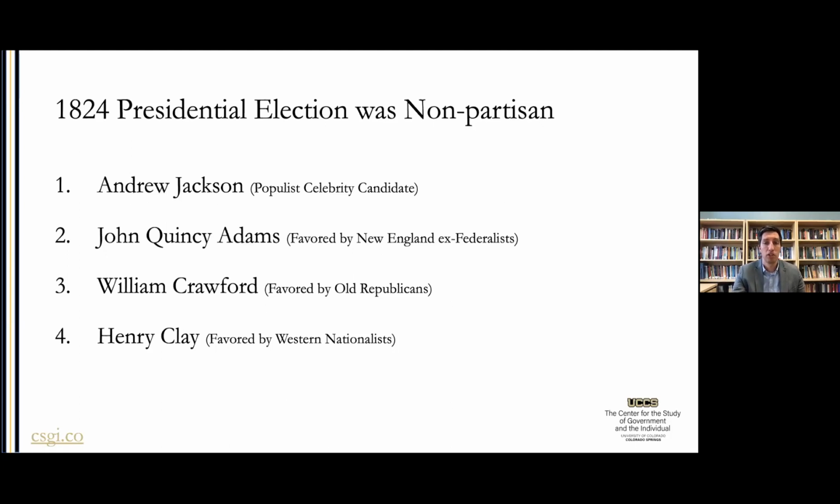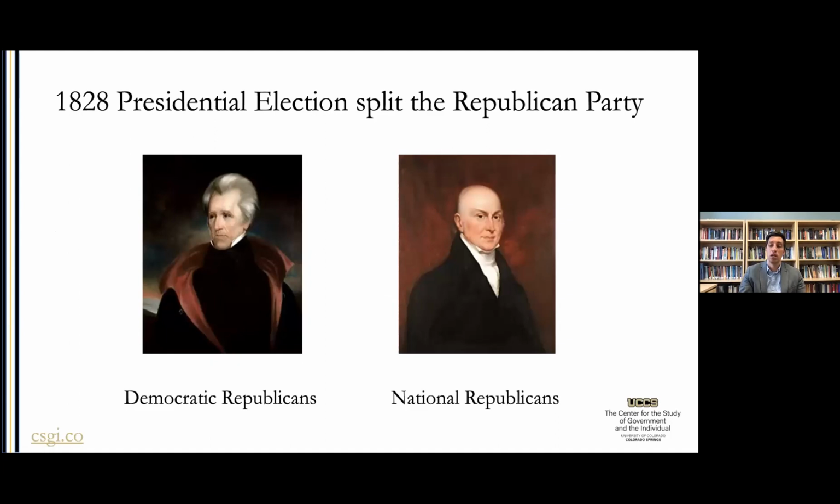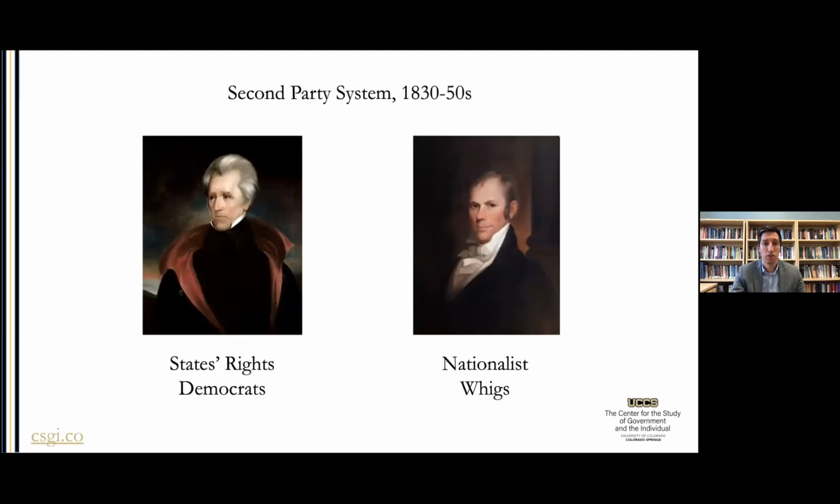And party divisions emerged once again in 1828 when John Quincy Adams ran for re-election. Supporters of Adams called themselves National Republicans, and they were opposed by supporters of Jackson who called themselves Democratic Republicans. Jackson beat Adams in the 1828 election, and all the people opposed to Jackson formed a coalition they called Whigs, and the Democratic Republicans behind Jackson eventually just called themselves Democrats, and this is the origin of the Democratic Party that we have today. And this is the origin of the second party system that lasted from the 1830s to the 1850s.